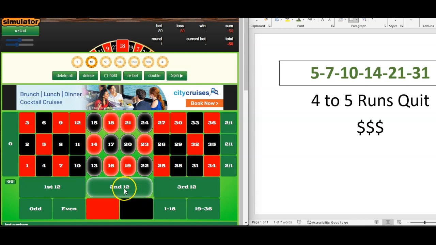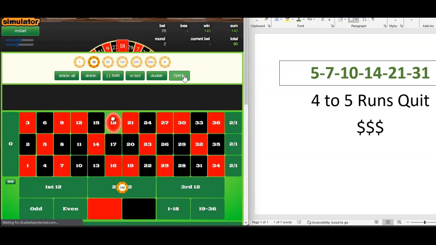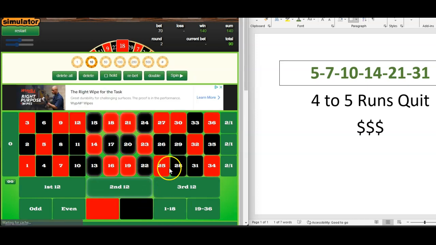So that was a second dozen. So we're going to do a $70 bet. Okay. And what we're looking for is a repeater within six. And we got it right away. Okay, there we go. So that's one run completed, right? One run completed.